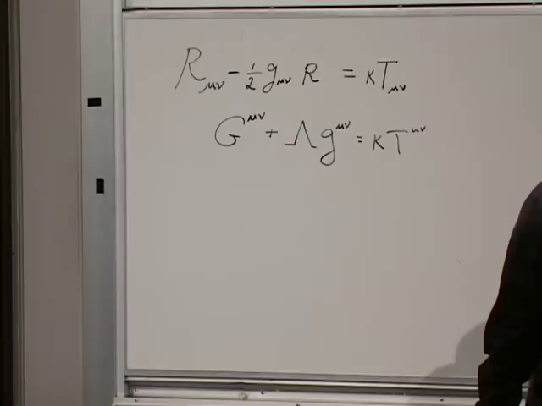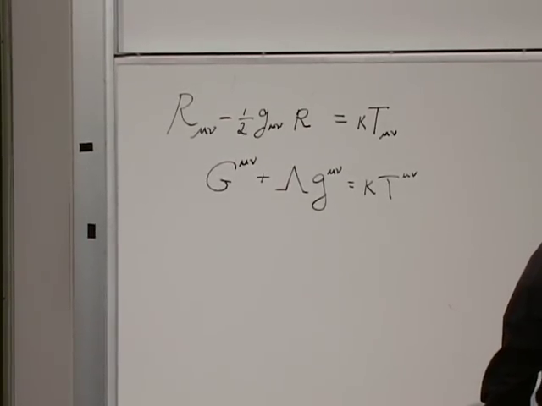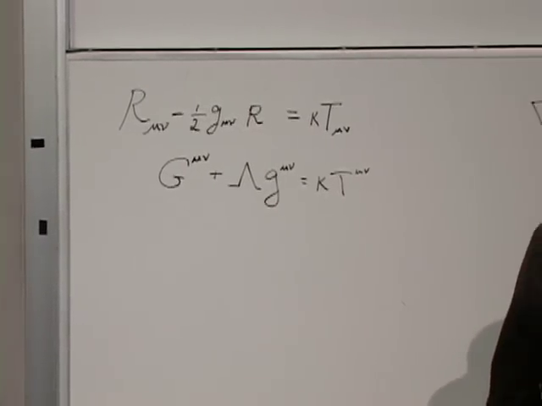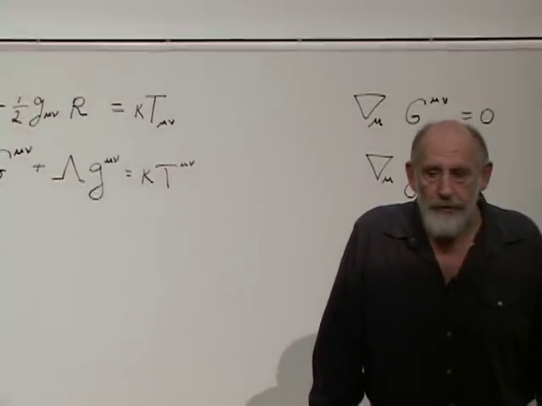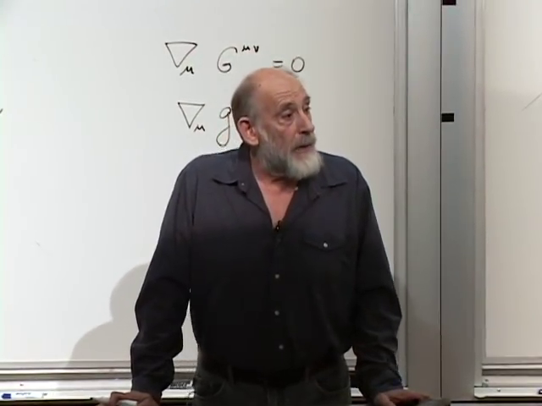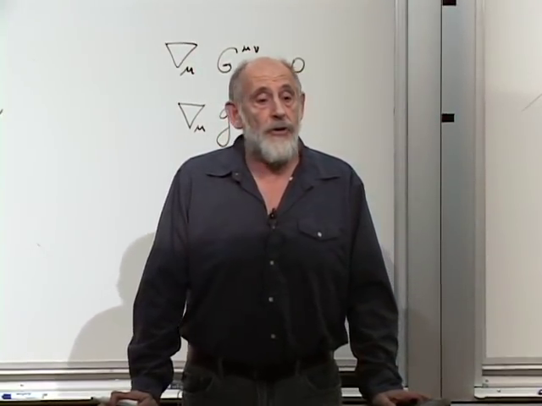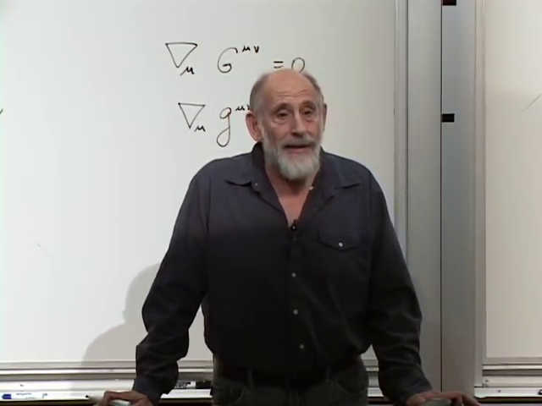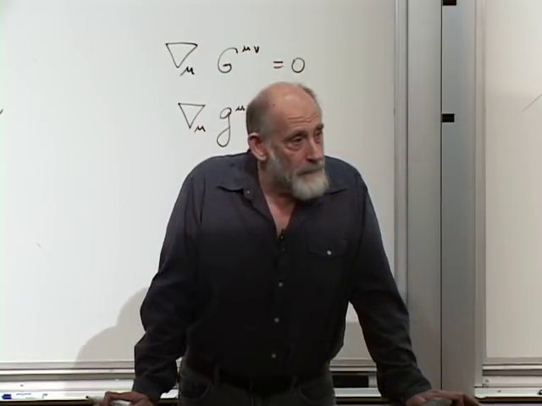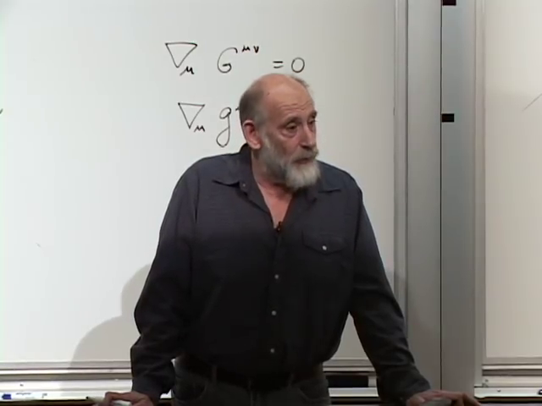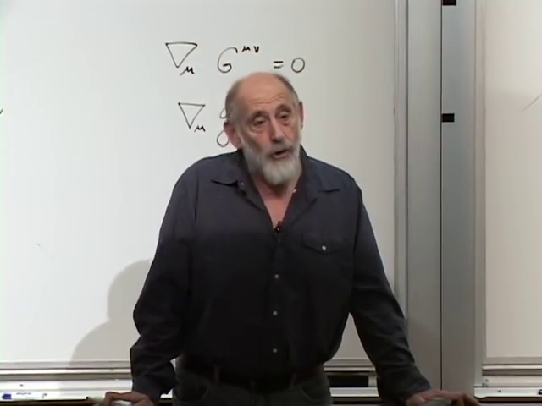That's the one ambiguity that Einstein discovered in his equations. Lambda is called the cosmological constant. It can be positive or negative. And we'll talk about it. What it actually corresponds to is a modification of the gravitational force law. And depending on the sign of lambda, it either adds an attraction or a repulsion. But it's an attraction or repulsion which is quite different than the Newtonian force law. It's a force which grows with distance. Instead of F equals 1 over R squared, it's F proportional to R.